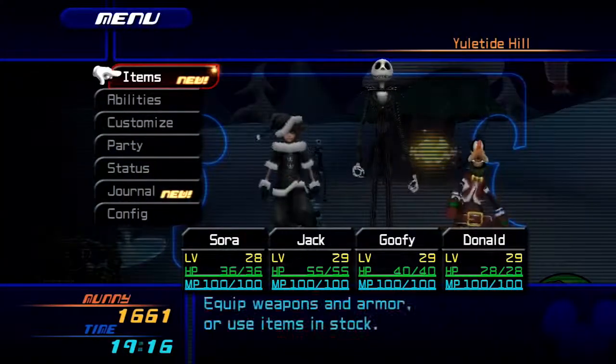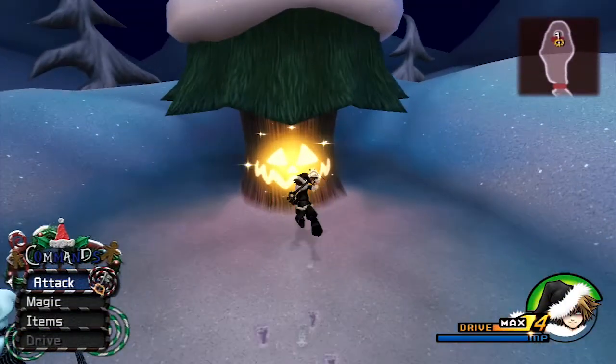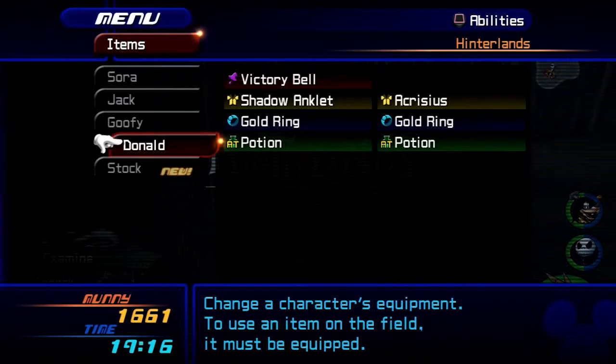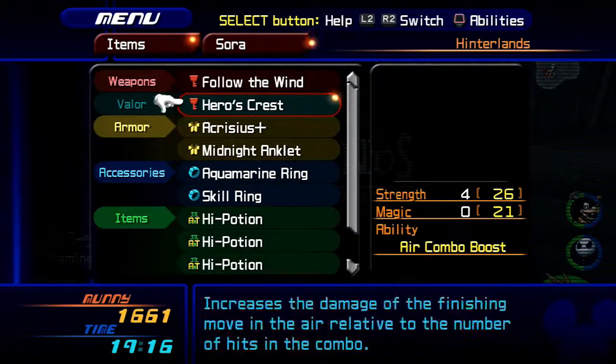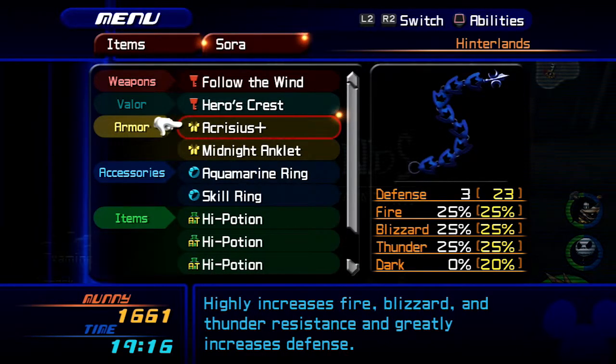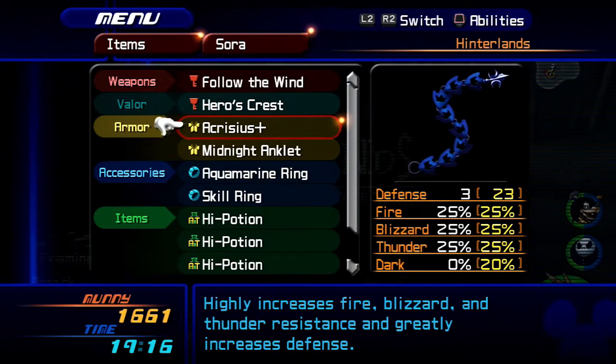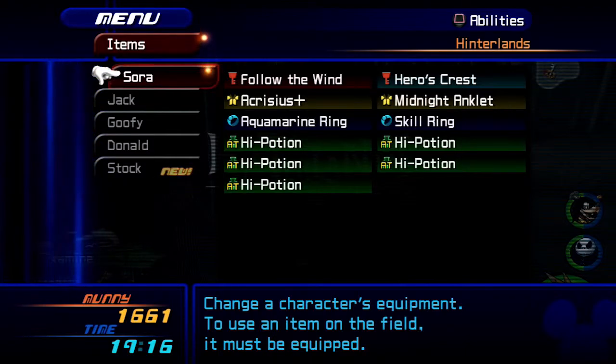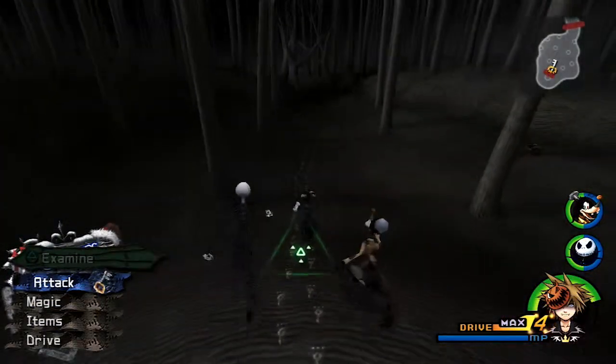Wow, that's crazy. Okay, let's just move on forward, because then I'm just going to waste time talking about the materials. But I'm sorry, guys, but wow. That is just crazy. I can't believe I got the Arcurious Plus. Highly increased fire, blizzard, and thunder resistance greatly. But of course, I need Midnight Anklet, but I still need to get the upgraded version. We'll just wait on that.